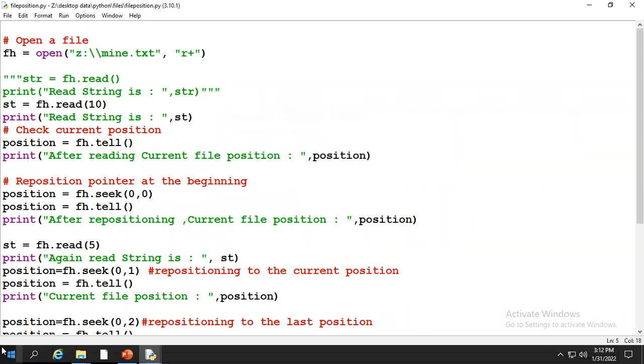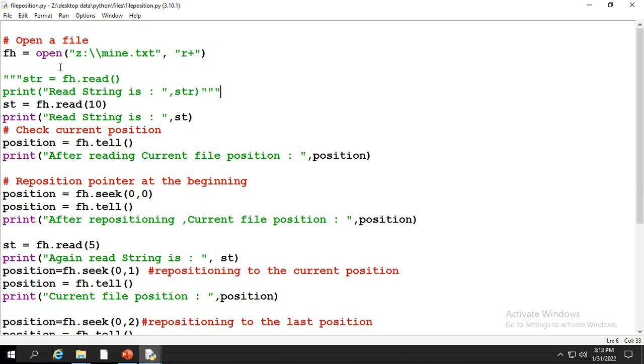So how do we set the file pointer cursor position, or how do we get the current file position value? Where the cursor is currently situated, if you want to know the position value, we use the file pointer functions. Mainly we have the seek function and the tell function. These are the two main functions we use as file pointer functions. So I'm opening the same file here.